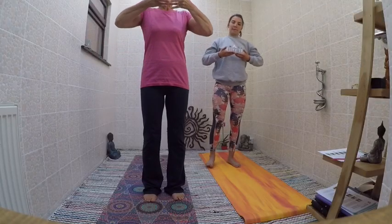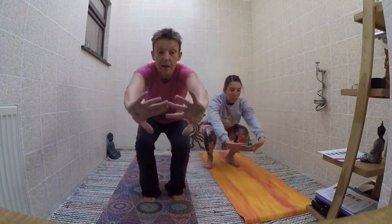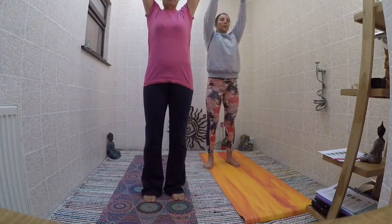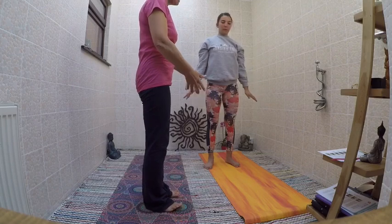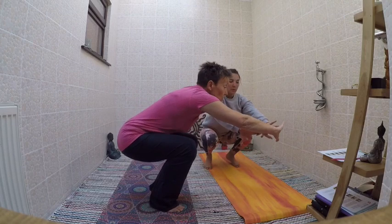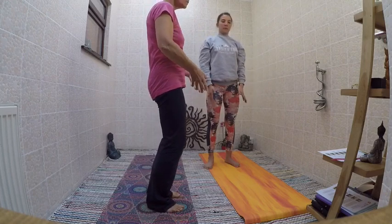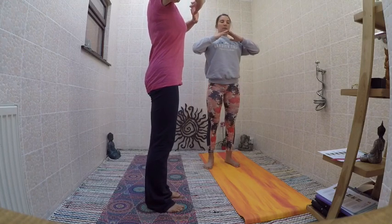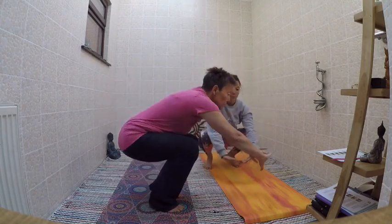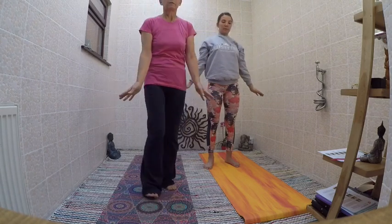Now if you're sitting down, carry on with that movement, but if you're standing and you're able to, we're breathing in and we're squatting down. Push the hands down, bend the knees, push away and lift up. So I'll do it sideways. You can see I'm trying to keep my back straight. Breathing in, push away and coming up. Excellent. Very good. Well done.